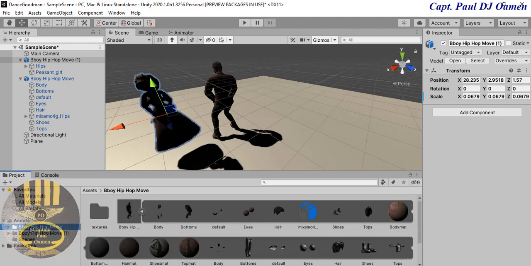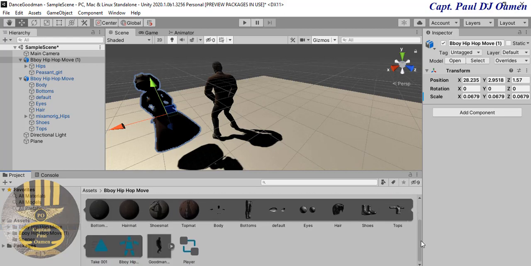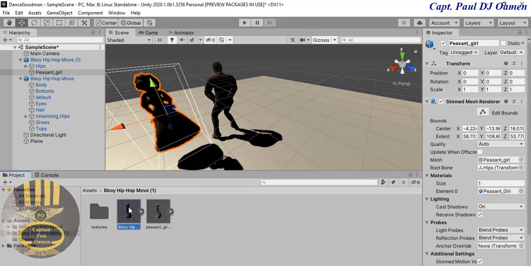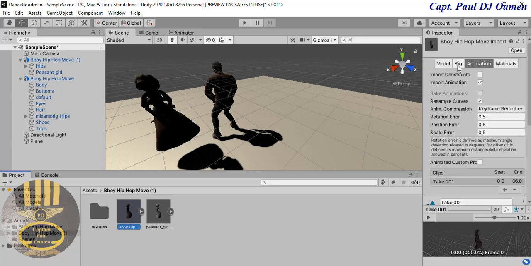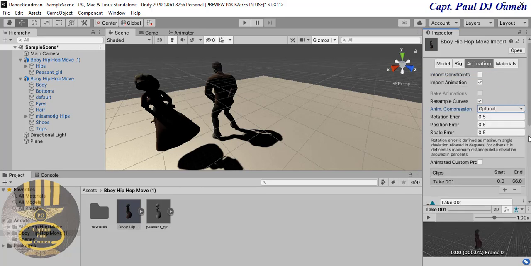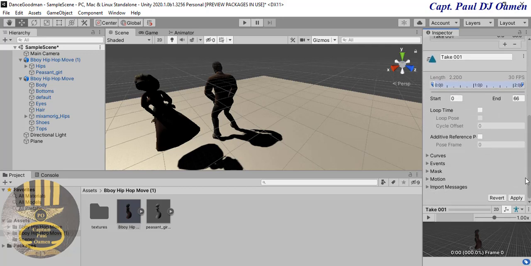So the next thing I'm going to do is go straight into Big Boy, and let's get Big Boy Hip Hop. Let's get this very one. You see this player? But first things first, wait a minute, I need to convert this to humanoid. So let's come back in here, select that, rig, click on this, convert to humanoid, and let's go straight to animation. Click on animation and scroll right down. That is it. Loop, get it looped, and then click on apply.